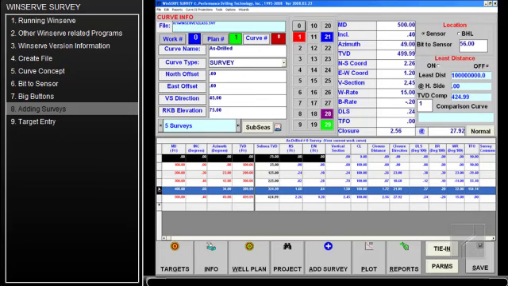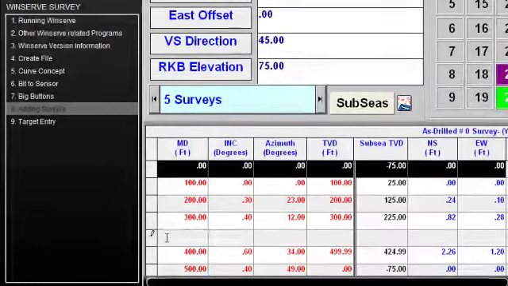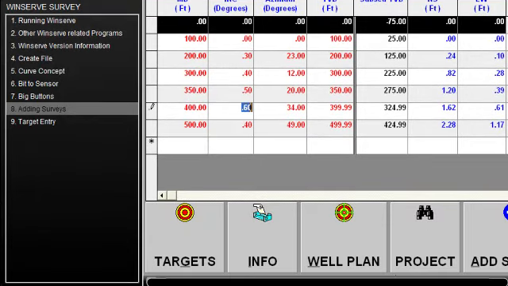And then I would press the insert button or insert key on the keyboard. And I come over and click on the next line. I put 350. And what it's done is it's made a copy of the data on the line that I had selected, because it needs to have some survey data there. And now it's asking me to go ahead and put in whatever information I may have. And I have gone ahead and inserted that survey at 350 feet, and it's been recalculated.